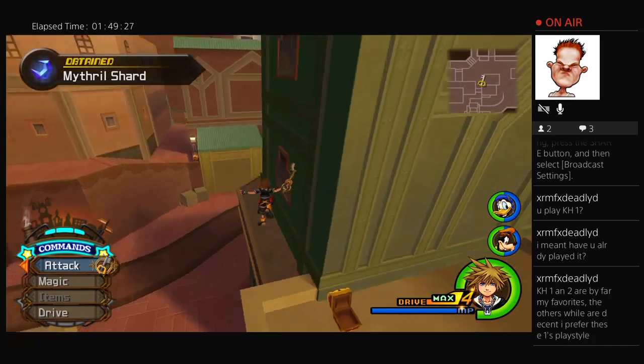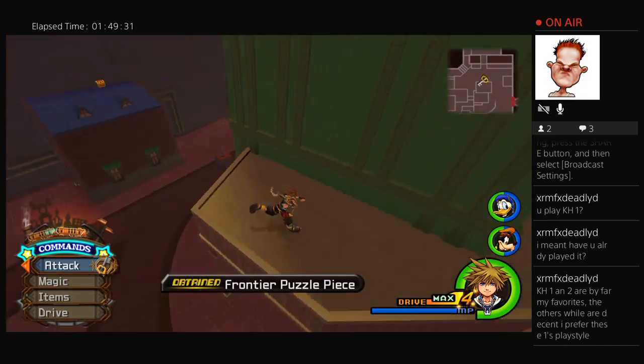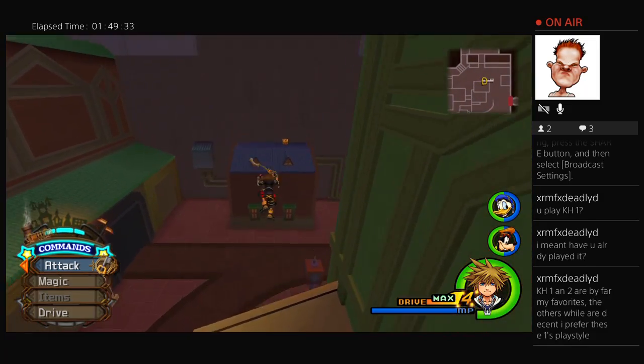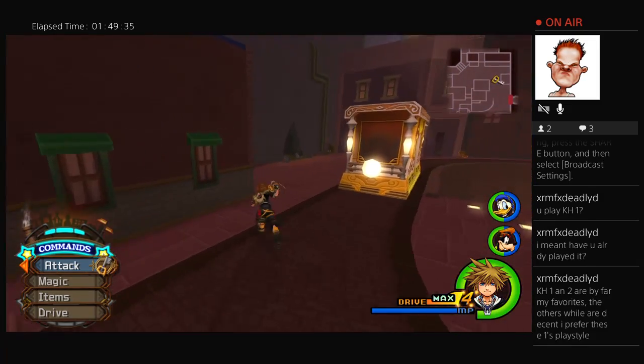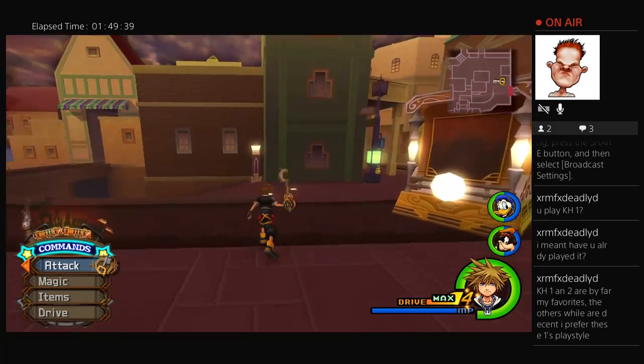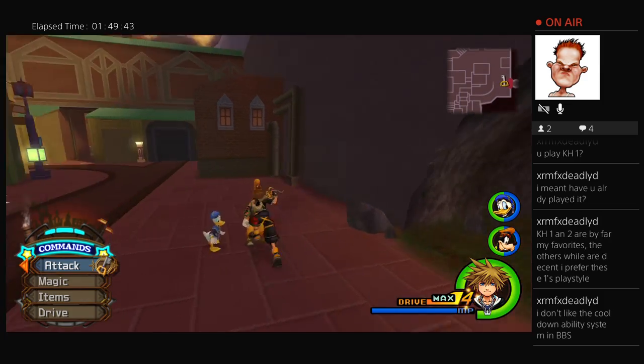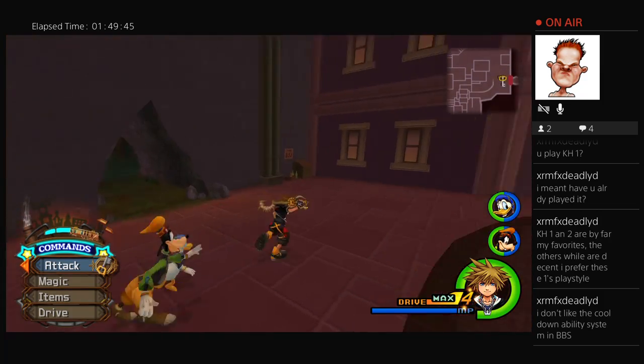There's some bullshit I don't like about it. I did run into a bunch of that today. This game does piss me off at times. I know Halloween Town pissed me off. That boss was giving me a brain aneurysm. I don't like the cooldown ability style in Birth by Sleep.